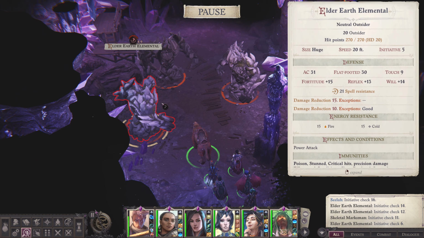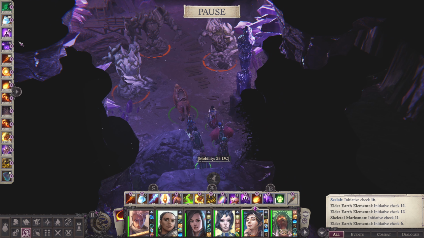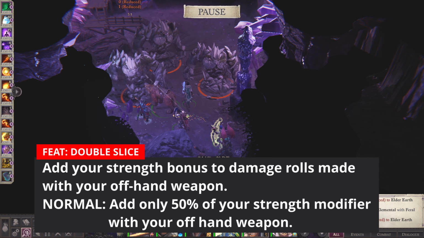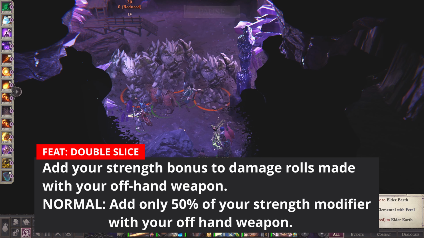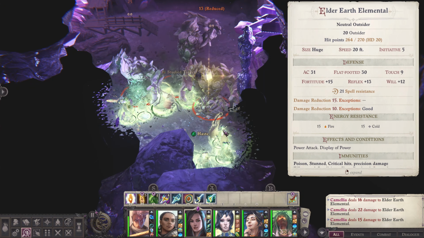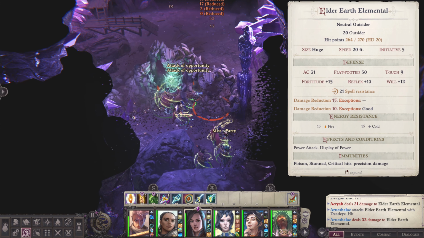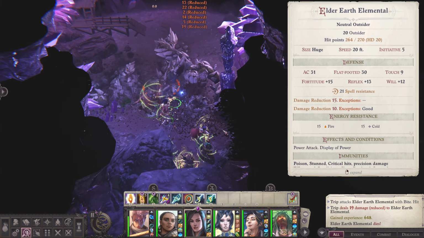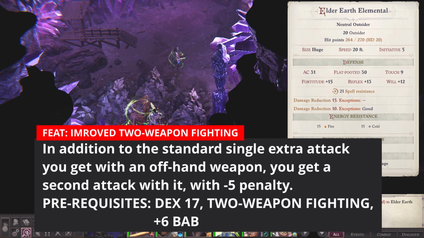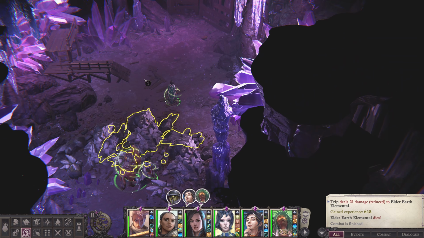Other feats that improve two-weapon fighting: Double Slice. It adds your full strength bonus to your offhand damage rolls, where normally only 50% of your strength bonus is added. Improved Two-Weapon Fighting. In addition to the standard single extra attack you get with an offhand weapon, you get a second attack with it, albeit at a -5 penalty. Prerequisites: dexterity score of 17, two-weapon fighting, and a base attack bonus of +6.